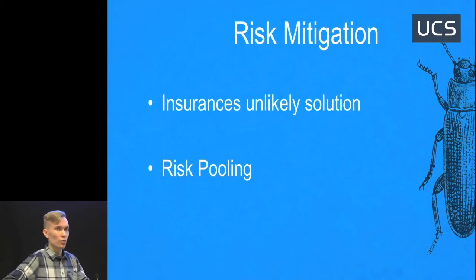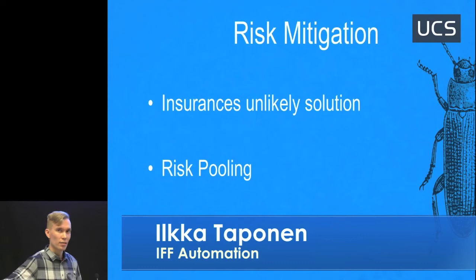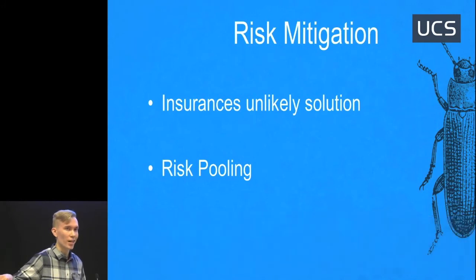So let's imagine that you suffer a pathogen breakout that kills all your insects, and you go to the insurance company and they ask, is it something that you did not do, or is it something that you did but you shouldn't have, or is it really something that you couldn't control? But there is no one in the world that can answer it. So the insurance companies are most likely to give a very high price tag that you will consider very carefully if you really want to get involved with that.